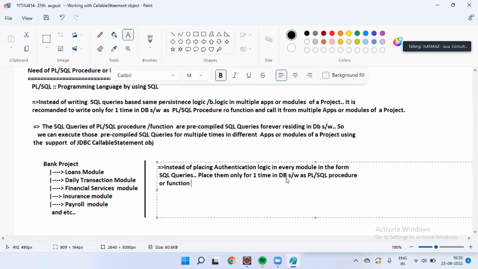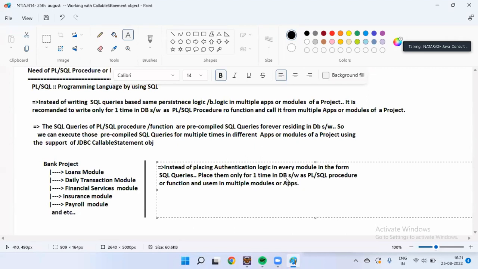Understanding my statement? And use them in multiple modules or applications.